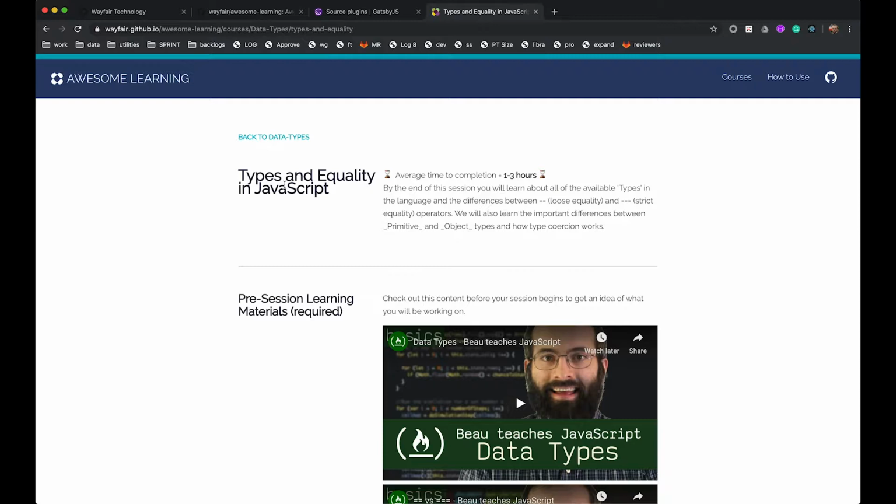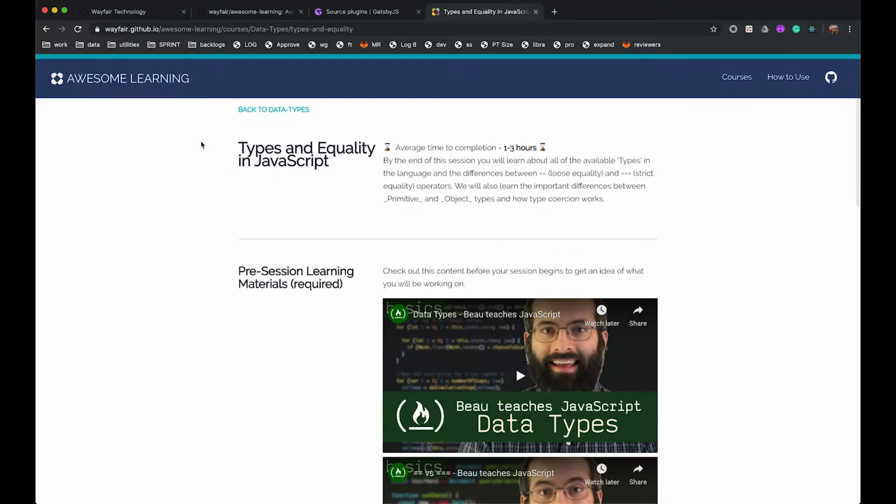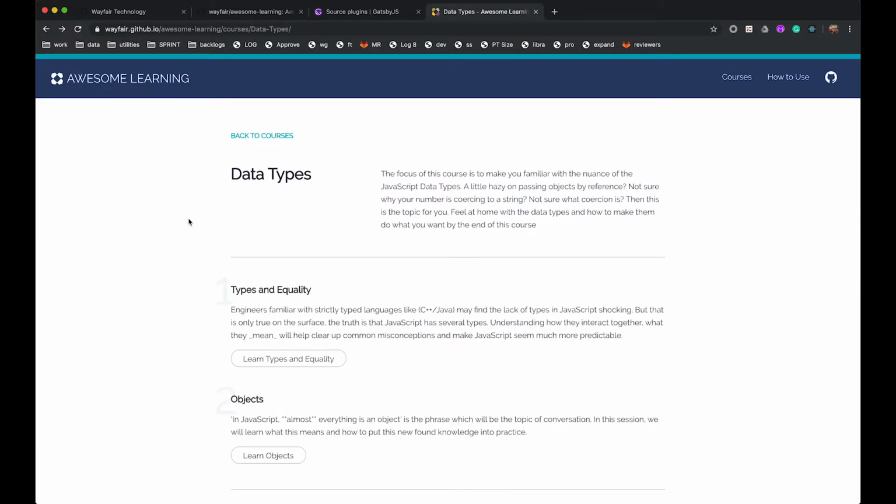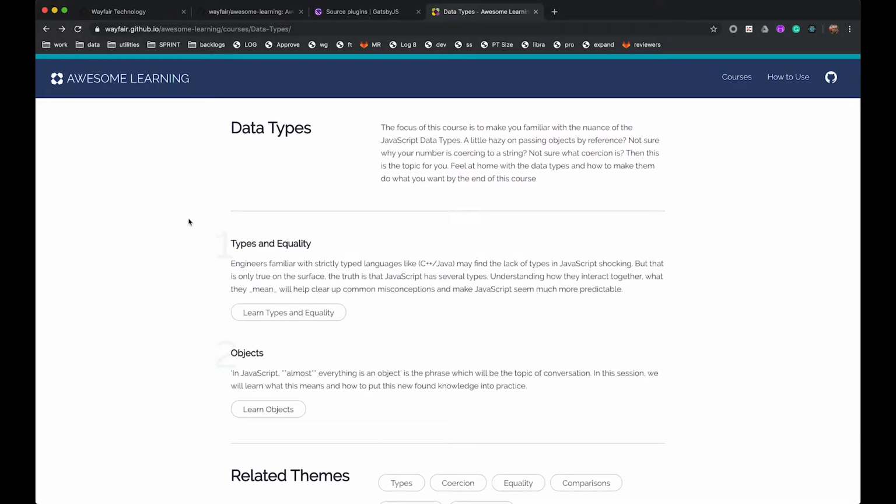Lessons, yeah. A lesson can be different; it depends on the scope of the course that it's under. Data types is a broad subject, and that can be one of different things. If you go back a page to the course overview, we take that to mean two distinct things that lead toward two different lessons. Data types mean different things when we talk about equality versus objects, and we wanted to highlight those as self-contained units.